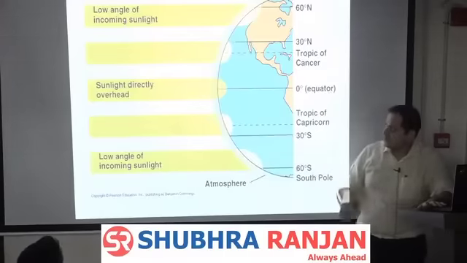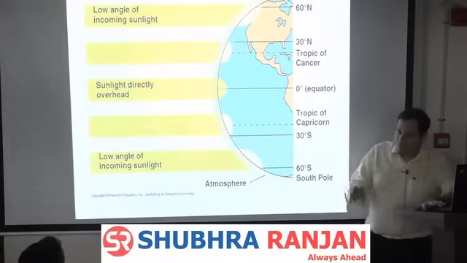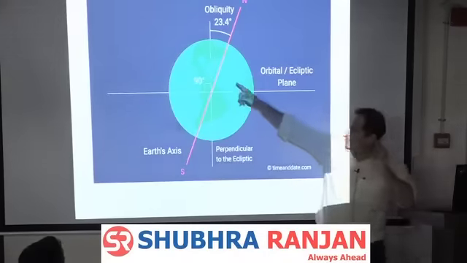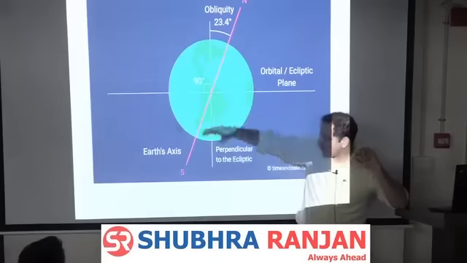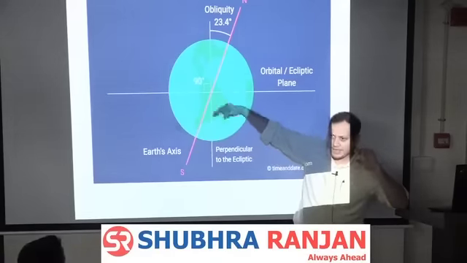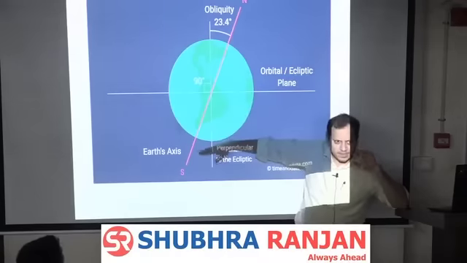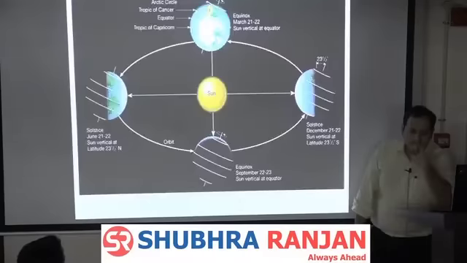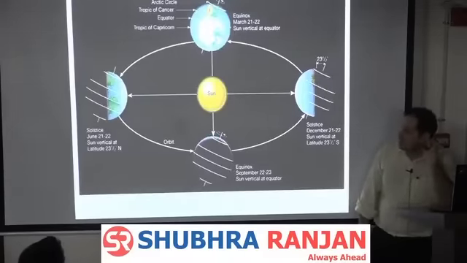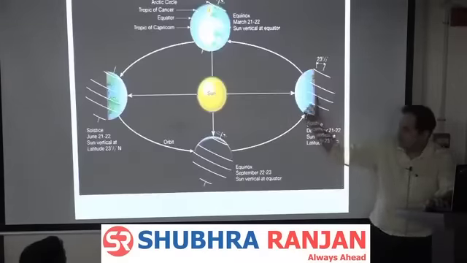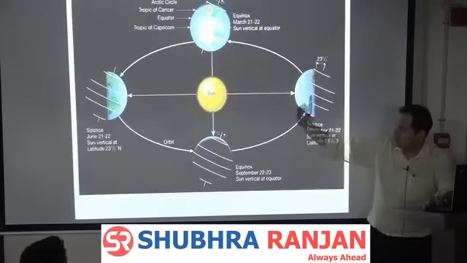Again, I have shown you this also. But it is not that simple. Why? Because the earth is inclined at an axis of 23.5 degrees to its orbital axis, and 66.5 degrees to its plane. 66.5 because 90 minus 23.5 is 66.5. Because of this axis, we get the phenomena of equinoxes and solstice. That is the variation in the length of day and night due to the axis as well as rotation and revolution.